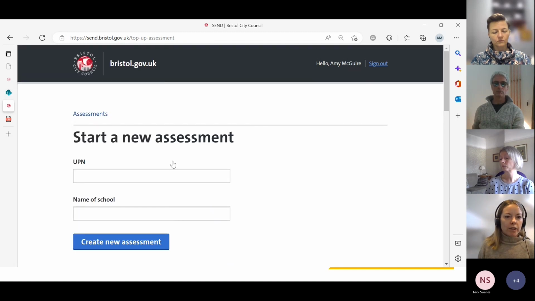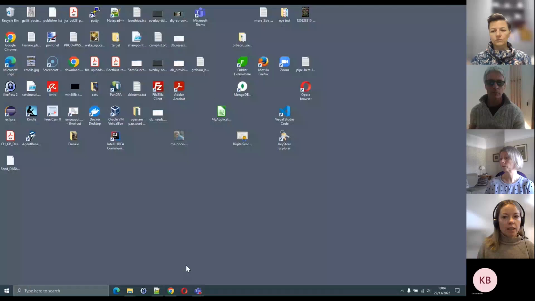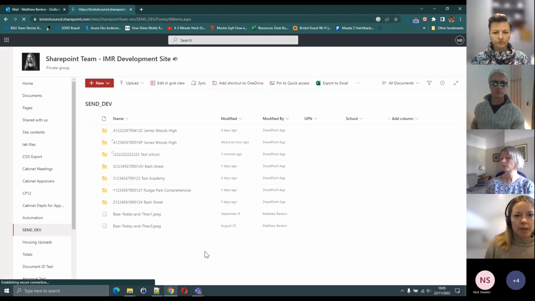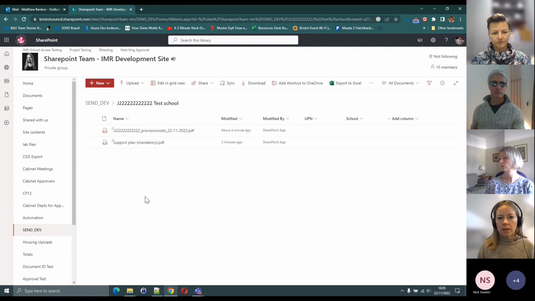Matt, I'm not sure if you can share your screen. So what's happened there when it's been submitted is the documents and the PDF with the provision review list of provisions that you've selected against funding, the documents of evidence, including the top sheets, have all, thank you, Matt, been transferred automatically to a SharePoint folder that the panel can access to start the application assessment process.